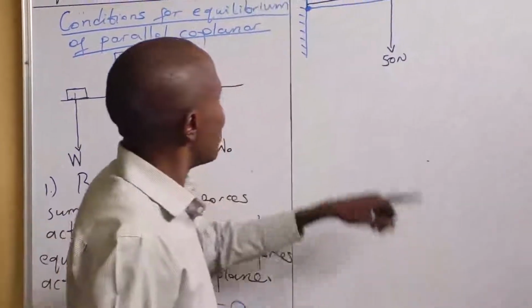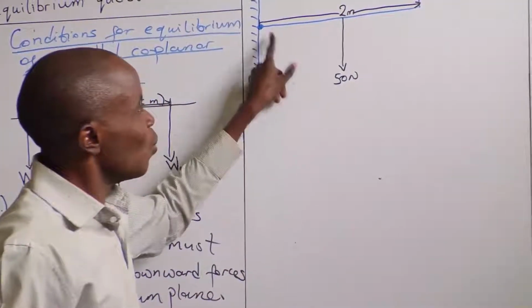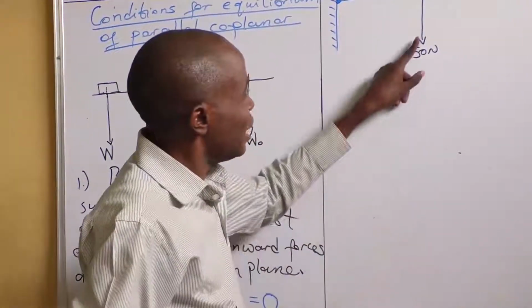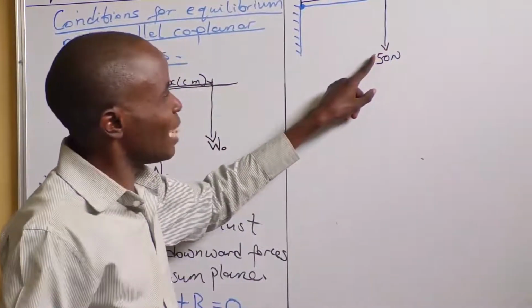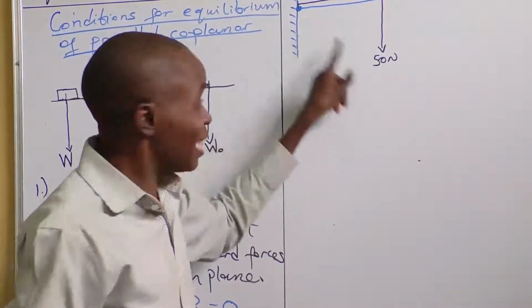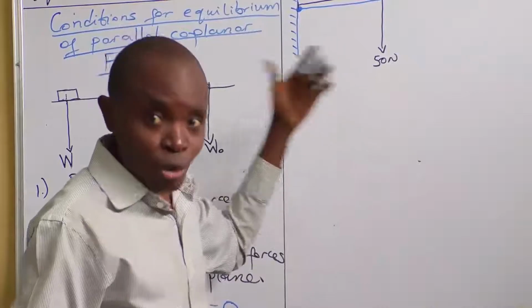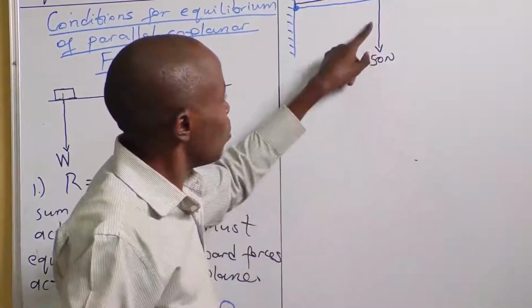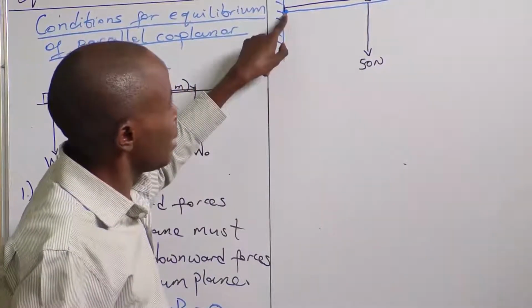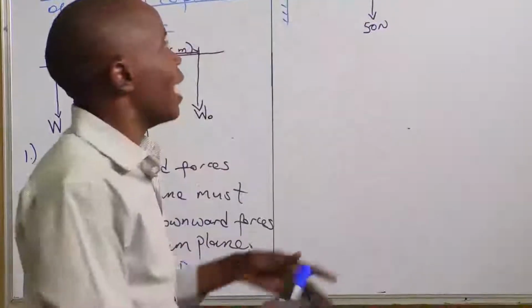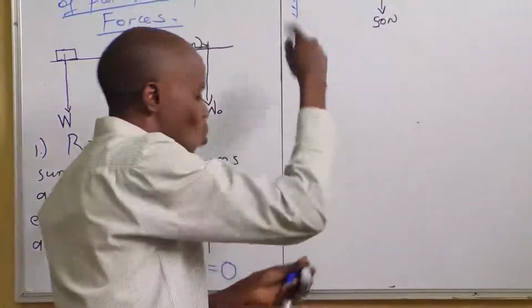So now let's apply that. This is our turning point. So we want to assume that these forces are trying to rotate towards the turning point. It's an assumption, not that they actually rotate, but for us to be able to apply that, that's a simple thing to do to understand it. Assume that this force is rotating to come as if it was coming here, and this is rotating as if it was coming here. Now, which of them will go clockwise?